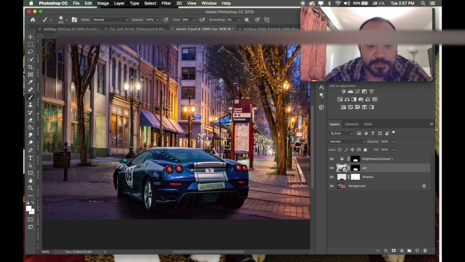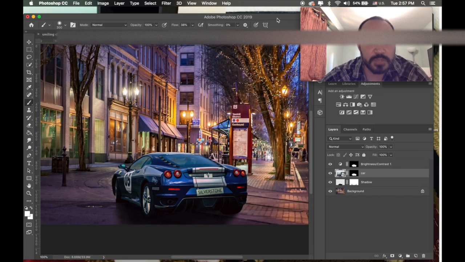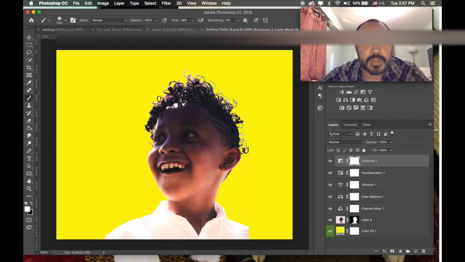So I think the combination of both of these, right? If we could get the shadow in from this one and integrate that into that one, that would be really well done. Most of you did pretty well on the car and street though, but I do recognize the challenge of that, and my hope is that you would play around with layer masks a bit and try to get some of that shadow to reveal through the image, but not so much that the texture of the original image comes through. So I thought that was a good job. I kind of threw you a little curveball there. So just keep that in mind.